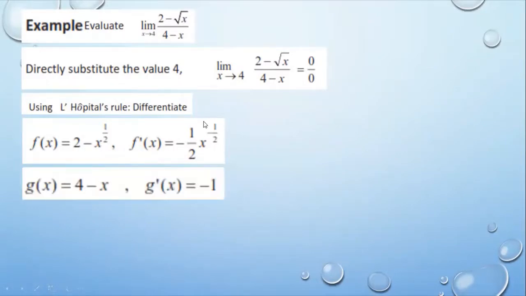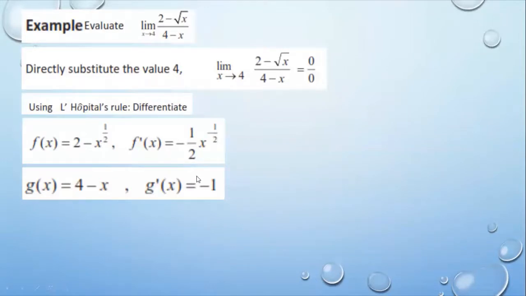Now in the denominator, it is 4 minus x. So when you differentiate 4, you get 0. When you differentiate negative x, you get negative 1. How? Because the power of x is 1 here, you bring that 1 in front, it will be 1 times x, and then 1 minus 1 in the power will be 0. X power 0 is 1. As I said, any number power 0 is 1. So 1 times 1 will be 1, and with the negative sign here, negative 1. I hope I'm clear on this.